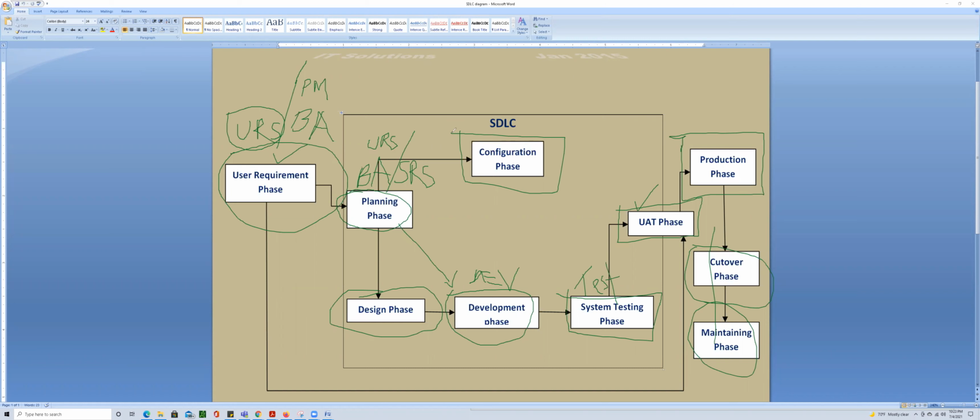The user requirement phase is when the person that wants the app made and the app developers sit down and, no, they meet, and the planning phase is them writing down the document and specifying what they need, like what they want the app to do, and then the design phase. I know I probably got it wrong. No, go ahead. Continue, please. The design phase is them designing the app. No, that's the development phase, right? Development phase is them designing the app and filling out the requirements on the document.